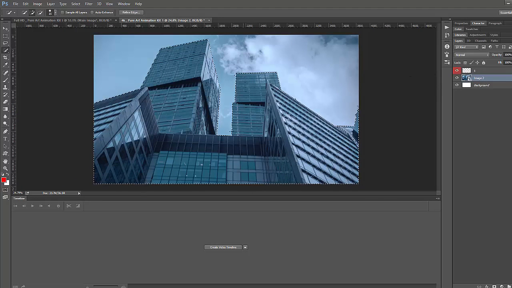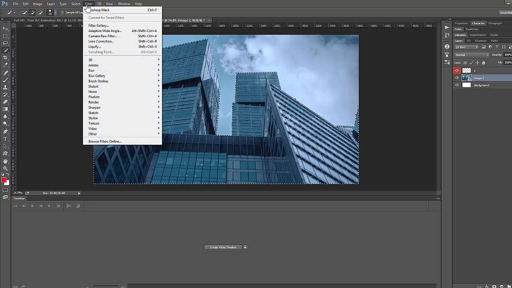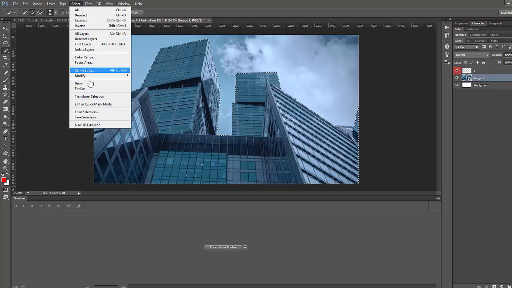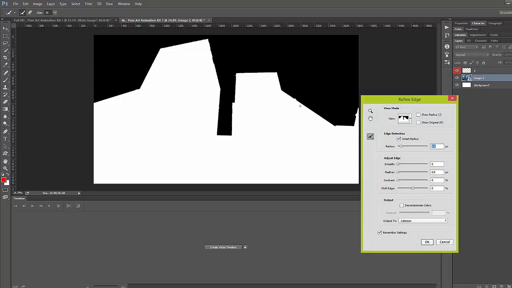Another thing is, if you want, you can also refine this, and to do that, just go to select and refine edge, and then you can refine it. You can feather it, smoothen the edge, or any way you want to do it.